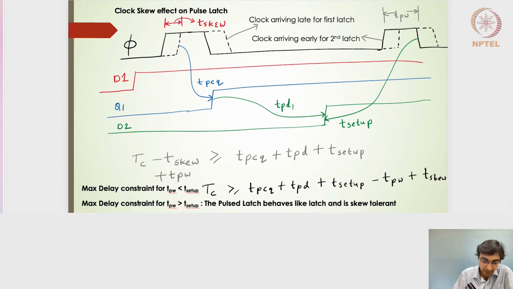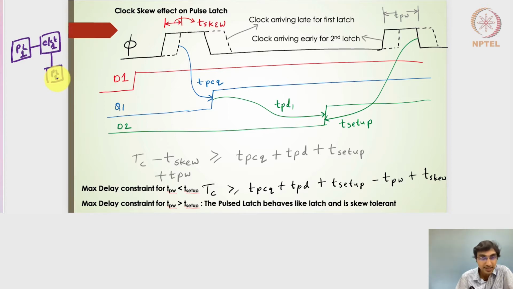Let me also pick my pointer here. In this timing diagram, I've clearly shown the pulse latch. The circuit diagram of this pulse latch remains the same. So we will use the pulse latch here, PL1, which will go to the combinatorial circuit number 1, and then it will go to the pulse latch number 2.